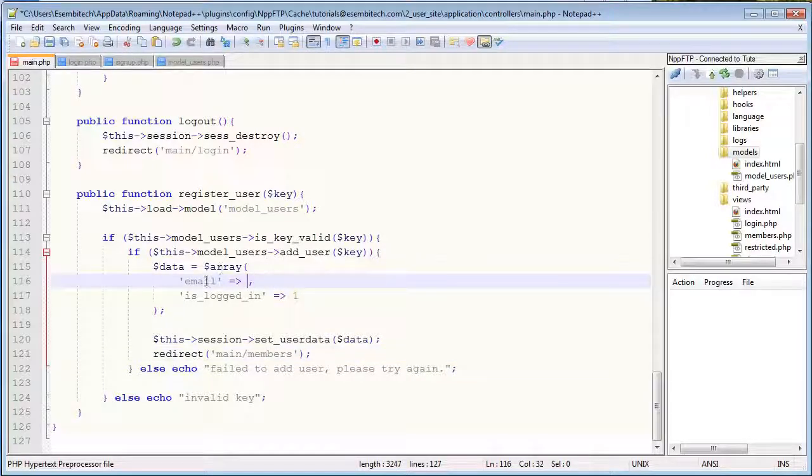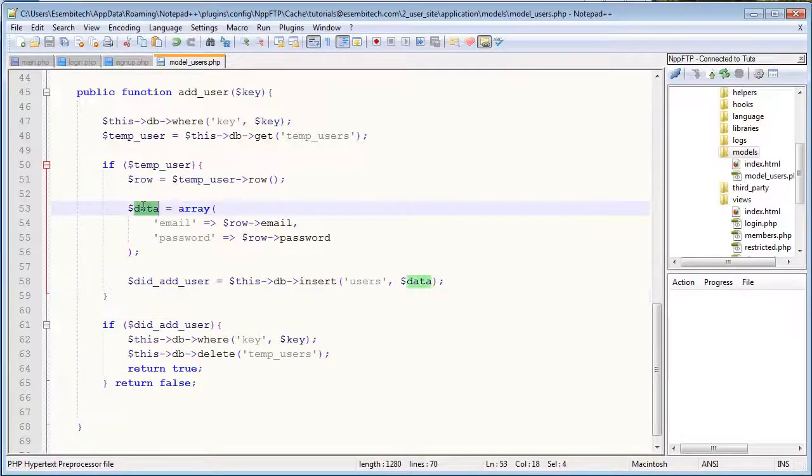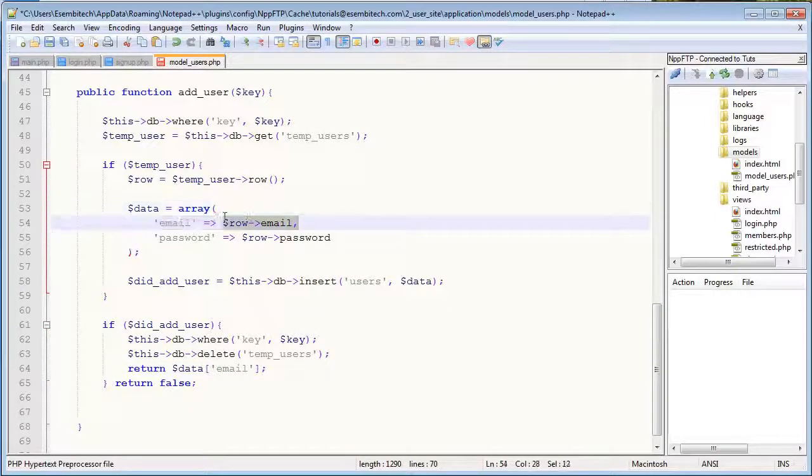Now we have a problem though, is we actually don't have their email address. And so what we would have to do normally is query the database and create a new function in the model that will just grab the user data, but we don't have to. In this case, when we're logging them in, all we have to do is grab their email address, and we have access to their email address in this data array right here. So instead of returning true, it can actually return, well, data email. So that's going to send essentially the value for email, which will be the email that we're actually deleting from the temp users database and adding to the users database, which will work just fine.